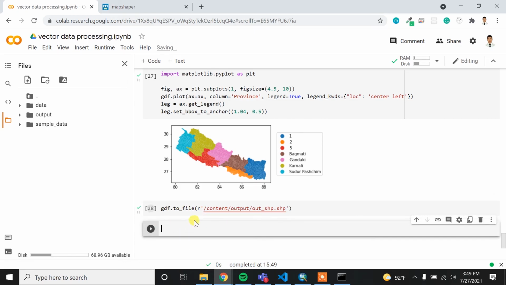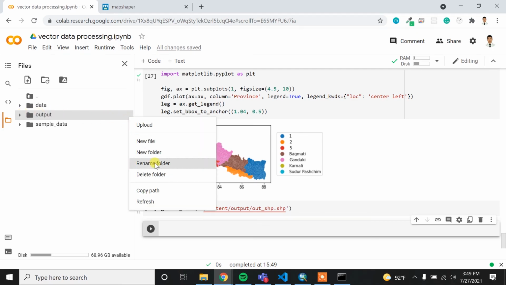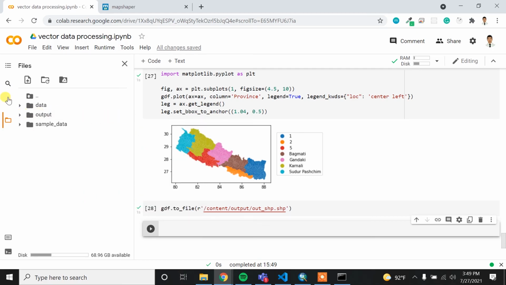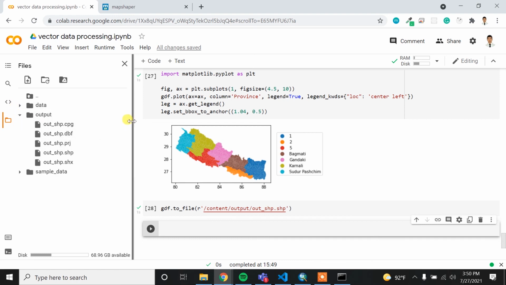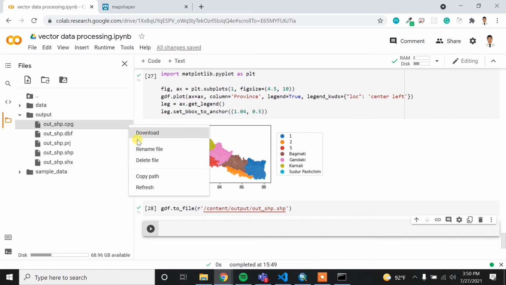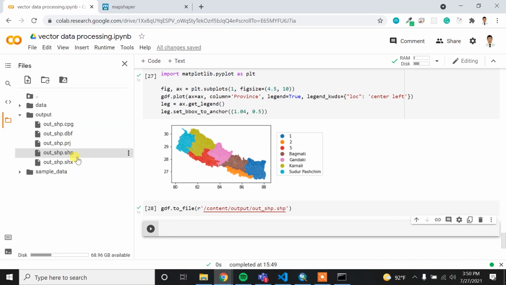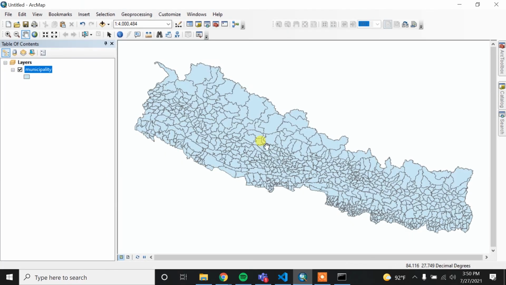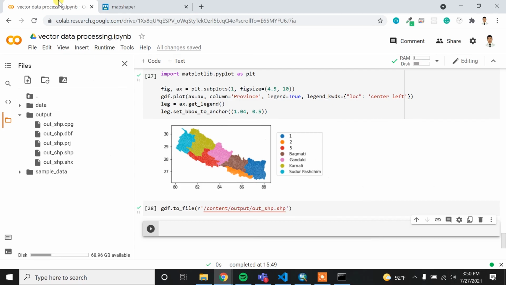That means my file name will be out.shp, and if I run it, it will automatically store our GeoDataFrame to the shapefile. If I toggle this button, then I can see out.shp. I can even download this simply by clicking this button, and download these files one by one, and then I can visualize this data in Mapshaper, in ArcGIS, or even in QGIS.